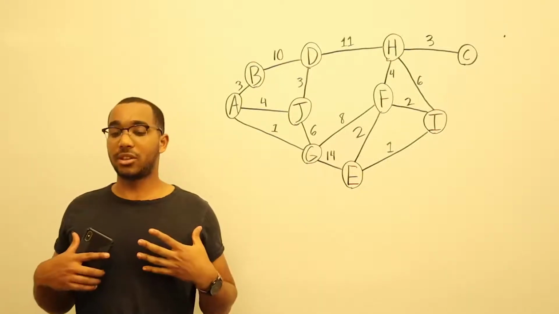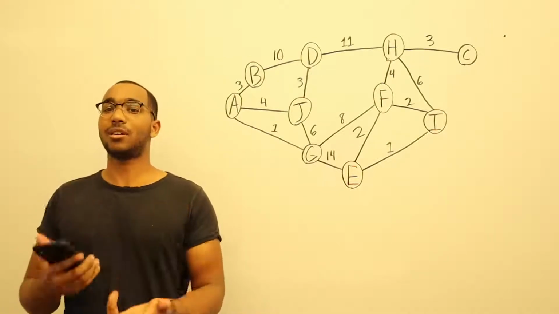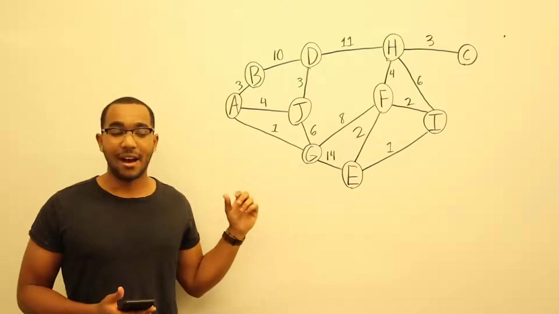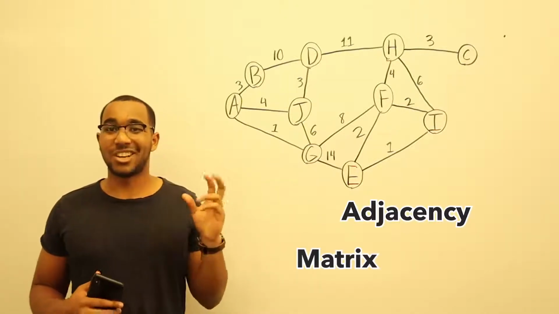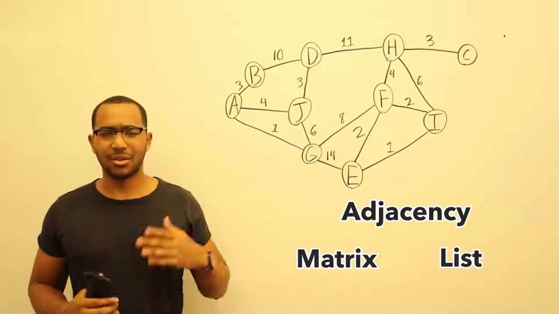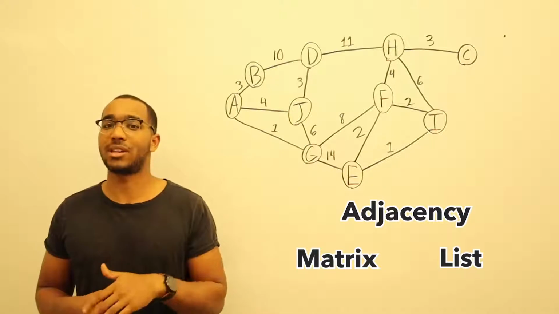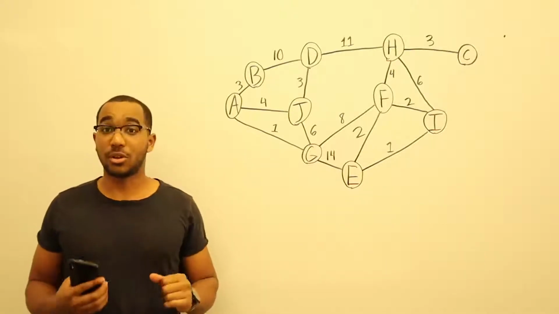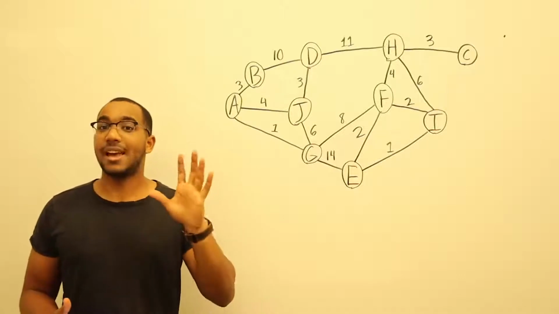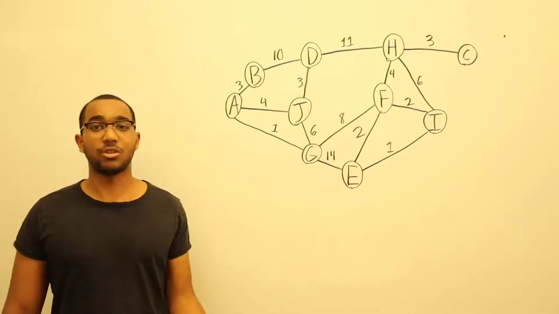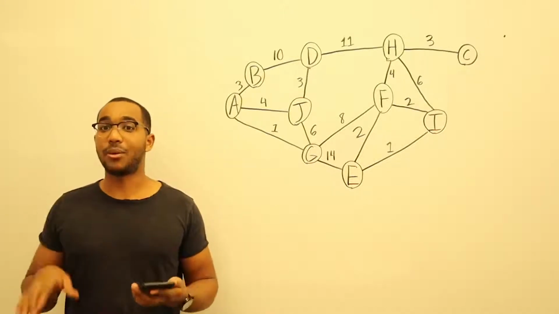Before we understand the time complexities of graphs, we need to understand the different ways we can represent a graph. We can represent this graph either as something called an adjacency matrix or an adjacency list. And I don't know if there's other ways to represent a graph, but these are two of the base fundamental ways. So an adjacency matrix represents whether there is a connection between any two nodes, and it looks like a matrix. Let's build the adjacency matrix for this graph just to get our feet wet with this idea.